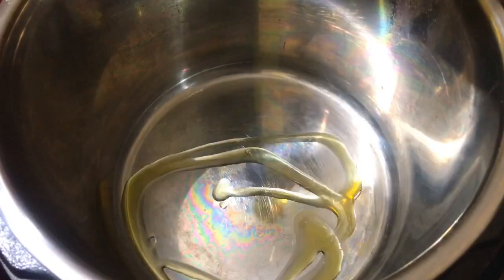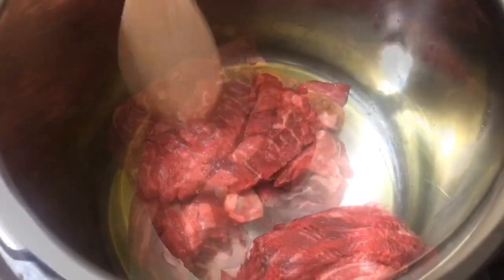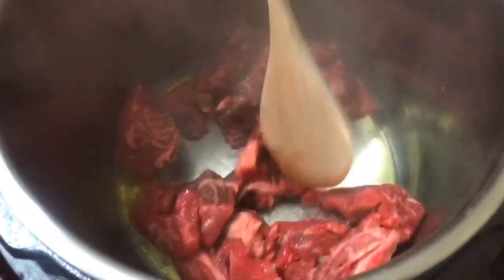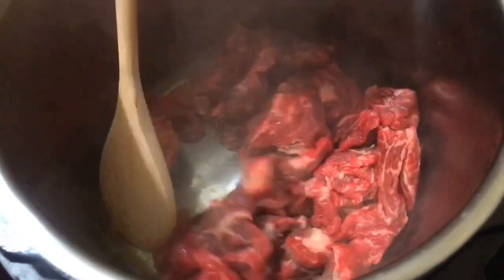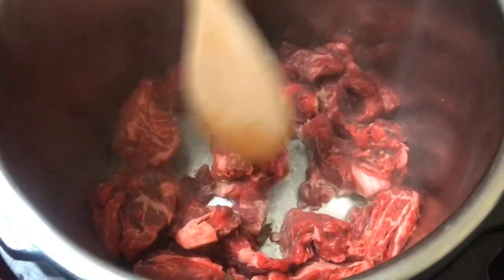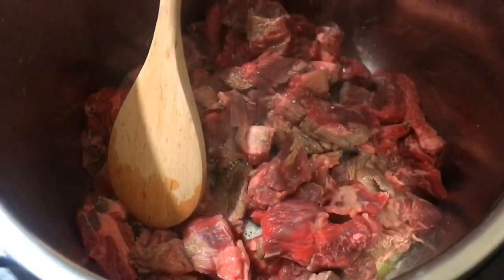Okay guys, in my Instant Pot here, I am going in with some olive oil. I have my settings on saute. So now I'm adding in my stew meat. This is stew meat that I did clean and freeze. I got like 3 big packs from Sam's Club. There was a lot of meat in there, and I got a total of 7 bags of stew meat out of that. And like I said, I got it into 1-pound bags and then got that into the freezer. And yes, I did wash my meat before I froze it.